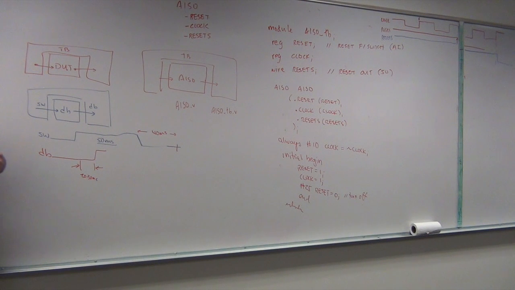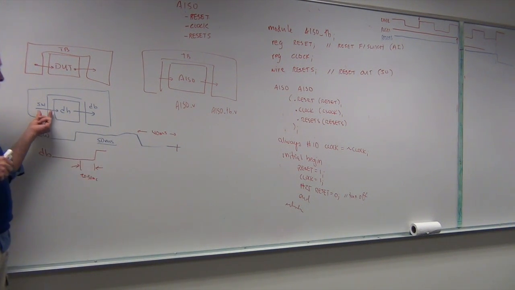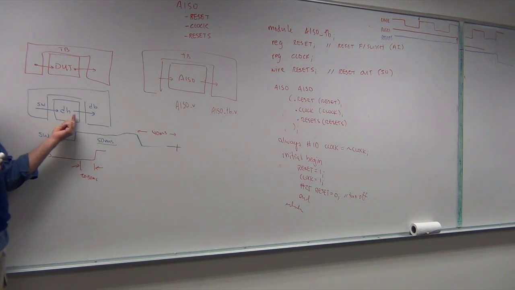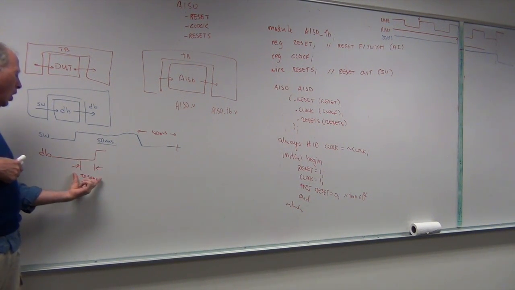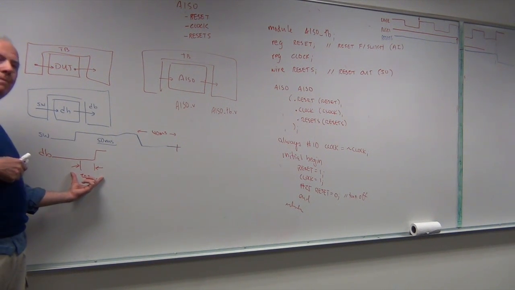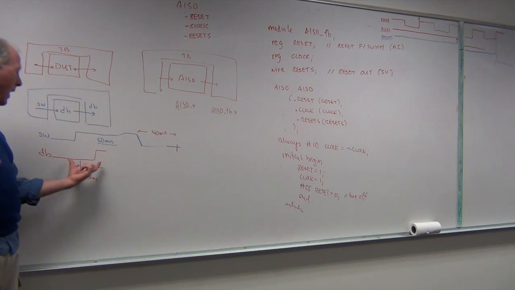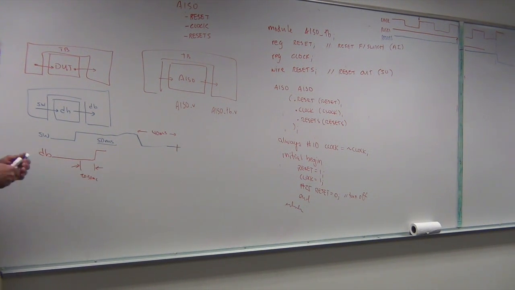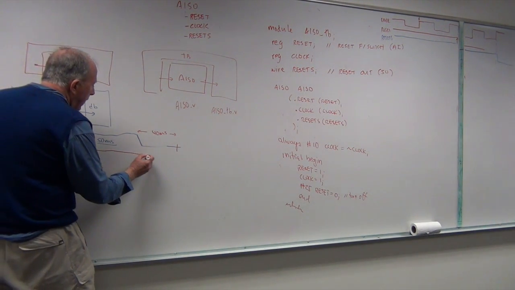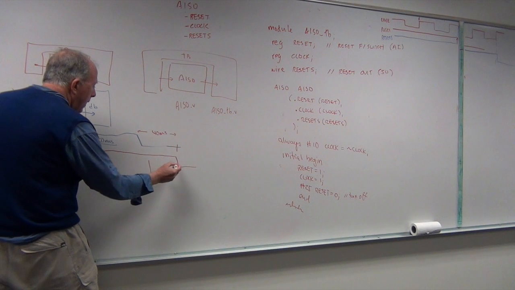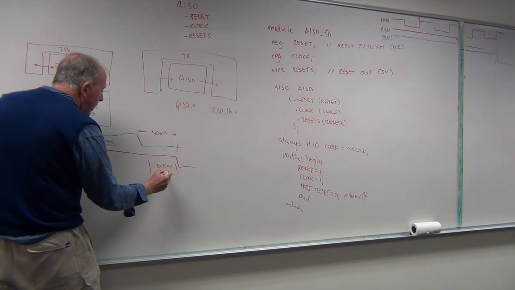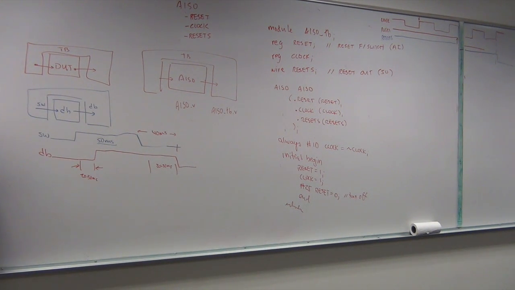Our debounce circuit is a digital filter. It makes sure that the switch remains stable for a minimum of 20 milliseconds before it allows the output to switch. So I set it from a 0 to a 1. When I look at my simulation, within a 30 millisecond window, I expect to see the debounce output switch from a 0 to a 1. Then as I let it run a while, I turn it off. Same story here. When I turn off the switch, I expect there to be, within a 20 to 30 millisecond window, I expect to see the output of the debounce drop.